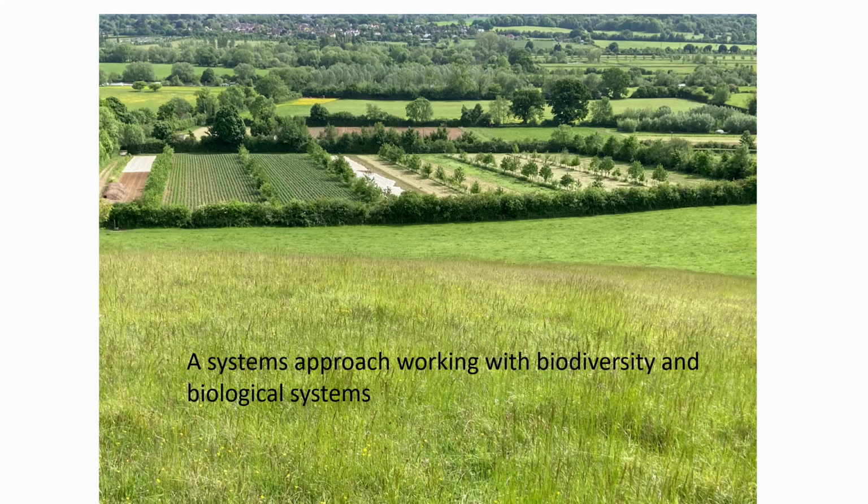This is our farm. It looks great in this picture. It looks much nicer in a picture than it does in real life. At the moment, it's very wet. It's very muddy, as I'm sure you know. We are just north of the River Thames. In fact, you can see the River Thames just about in the background, top left.